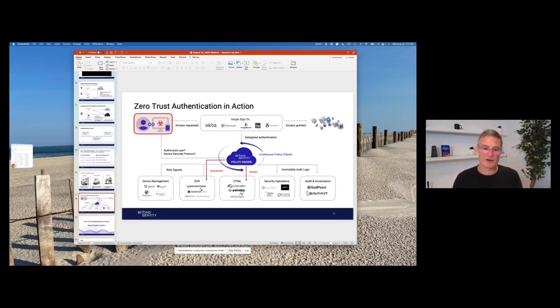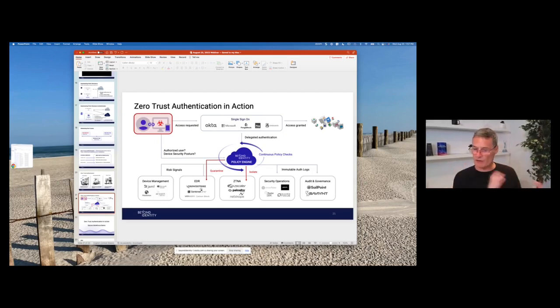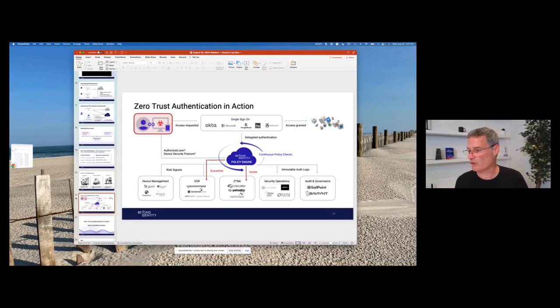We and some of our integrator partners can help you with that. But again, it's not a heavy lift, and we can take you from really phishable MFA with no ability to check the device, with no ability to grab signals from other products, to that state where you can get full zero trust authentication in a very short period of time.